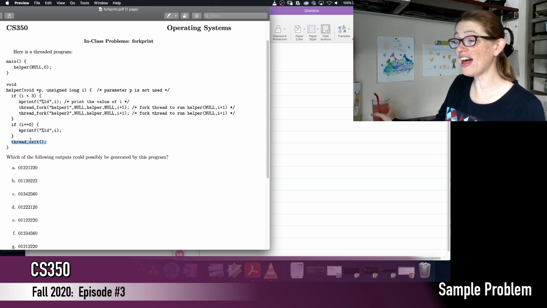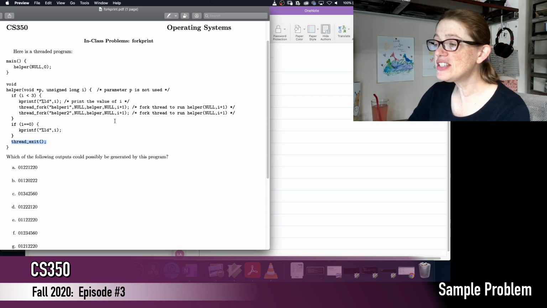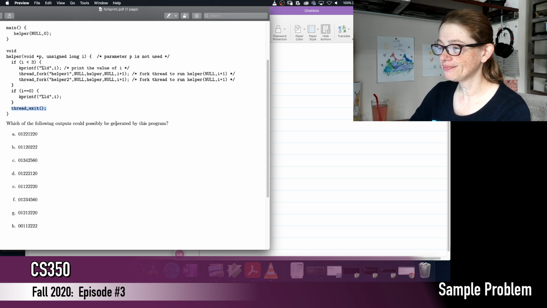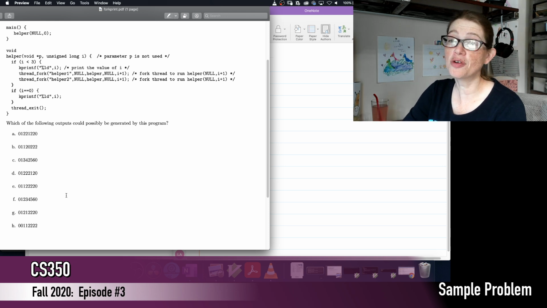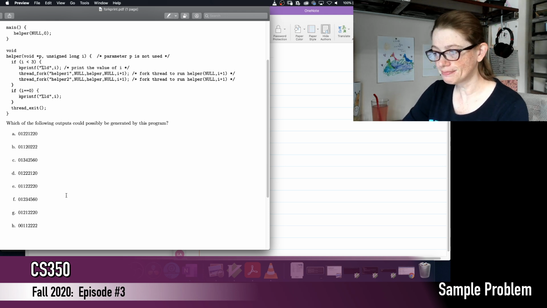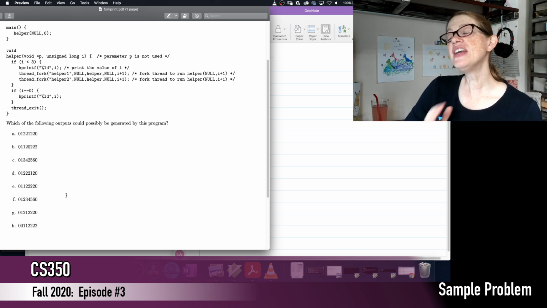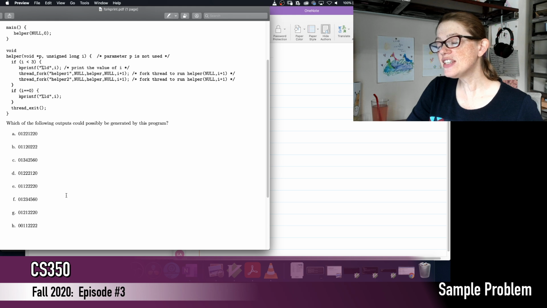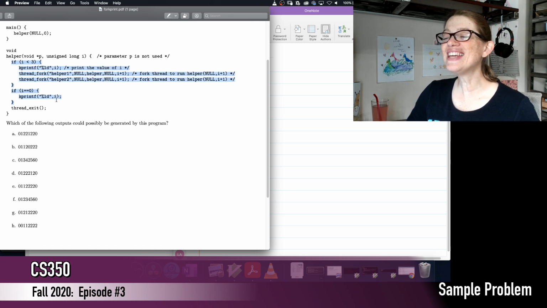So the question we have is based on this little snippet of code. Which of these different outputs are possible by this program and which ones are not? Now, this is a tricky thing, and it's tricky because you have to ask yourself, how does this code behave? What is impossible and what is possible?